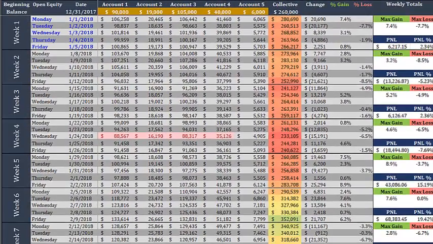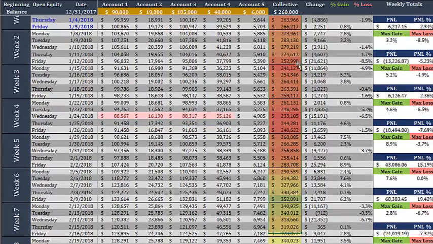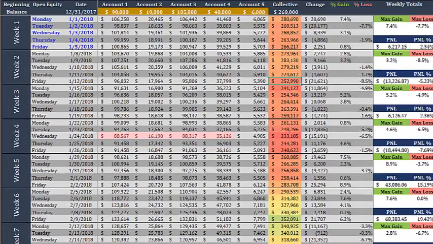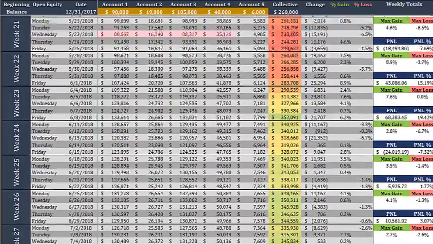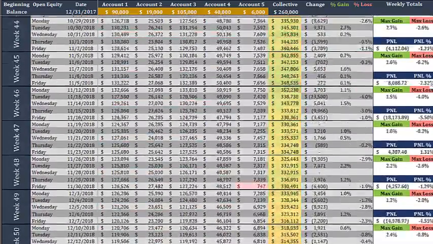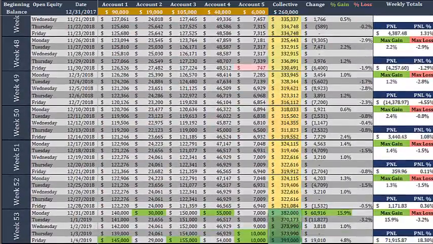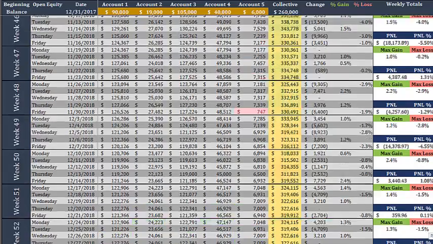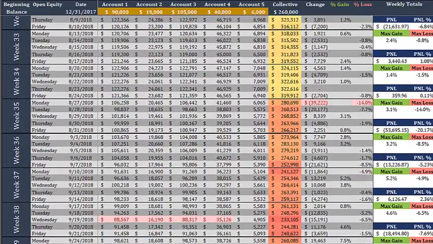Another helpful aspect is the color coding of the collective amount per day. You can quickly see at a glance where you outperformed and where you underperformed. Obviously, where it's red or dark orange, you underperformed, and where it's more green, you did exceptionally well. That can help you isolate above average performance and underperformance. Armed with this information, you could dig into some of your trades as well as the market conditions and volatility at the time to see if you can exploit your edge, if you're doing extremely well, and if there's a way to improve or protect yourself when you're underperforming.